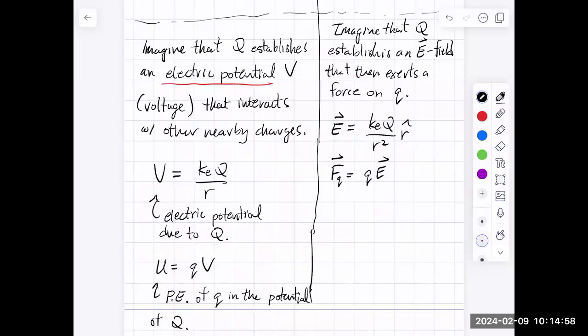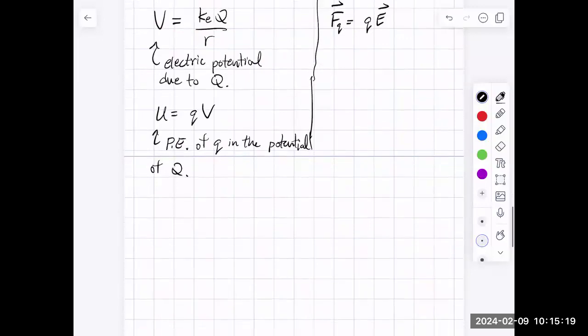But we've seen that we could have some more complicated scenarios, right? We could have a charged rod. So how do we write down the potential due to a charged rod? Or we could have a charged sheet. How do we write down the potential due to like that charged sheet? So let's see if we can be a little more general about this.